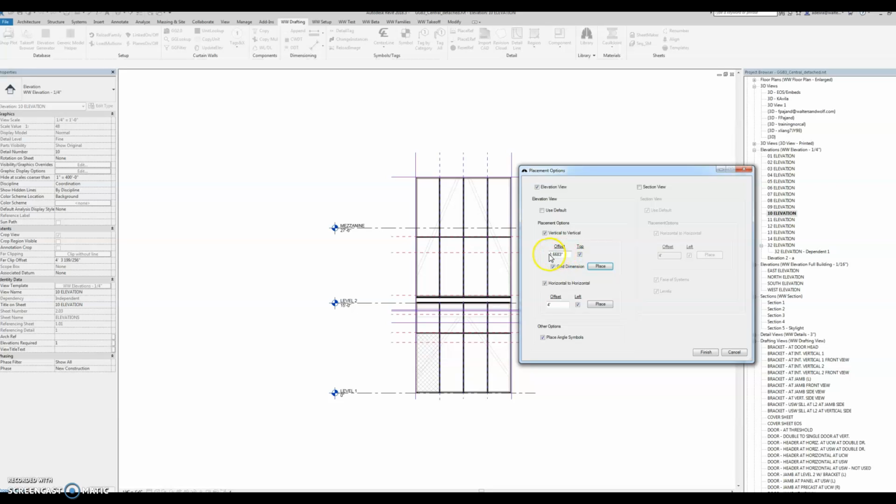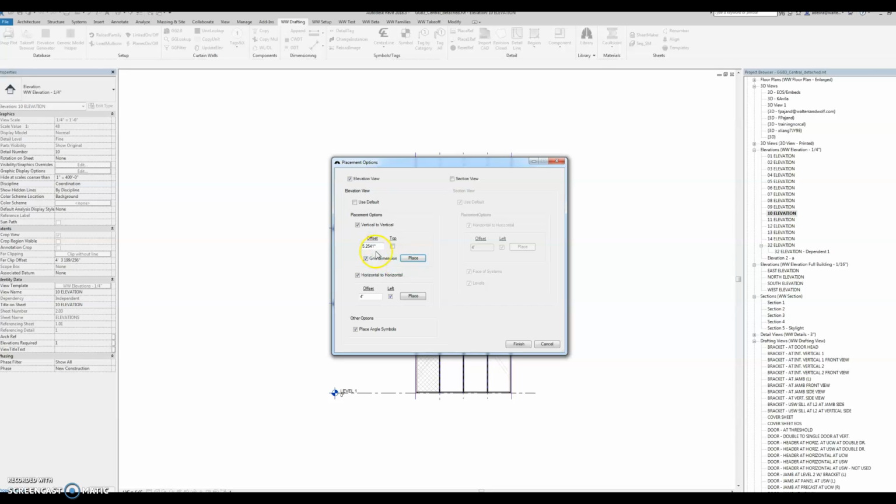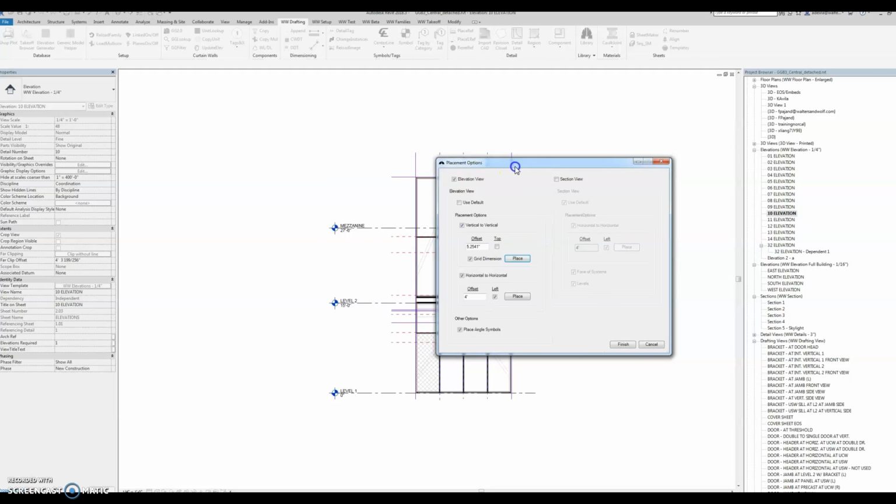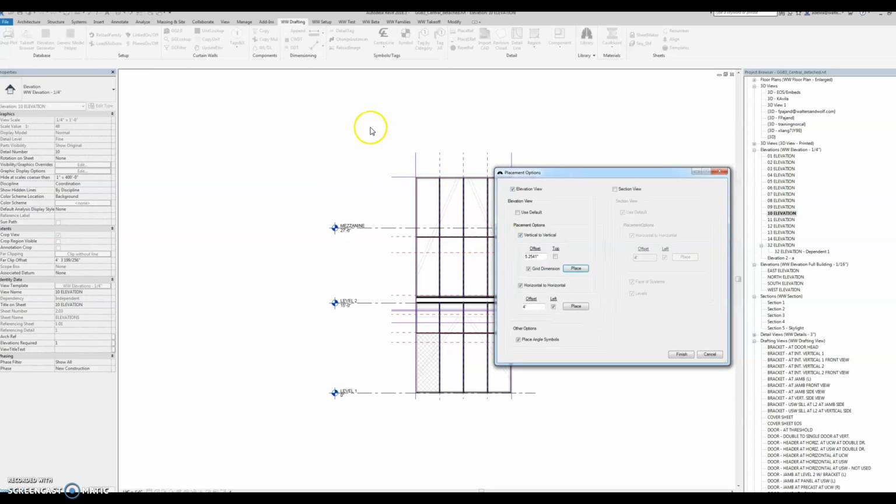But as you see here, it just doesn't round it. I want to add that functionality later, but I think this is okay. It doesn't really matter. I don't think we have a standard for how far the dimensions need to be from the top of the wall or the bottom of the wall, so you can do it on the bottom too. So now that's unchecked. And then there's also this checkbox for grid dimension. That's for the grids that would be up here. There's no grids in this view, so I can't really show that.